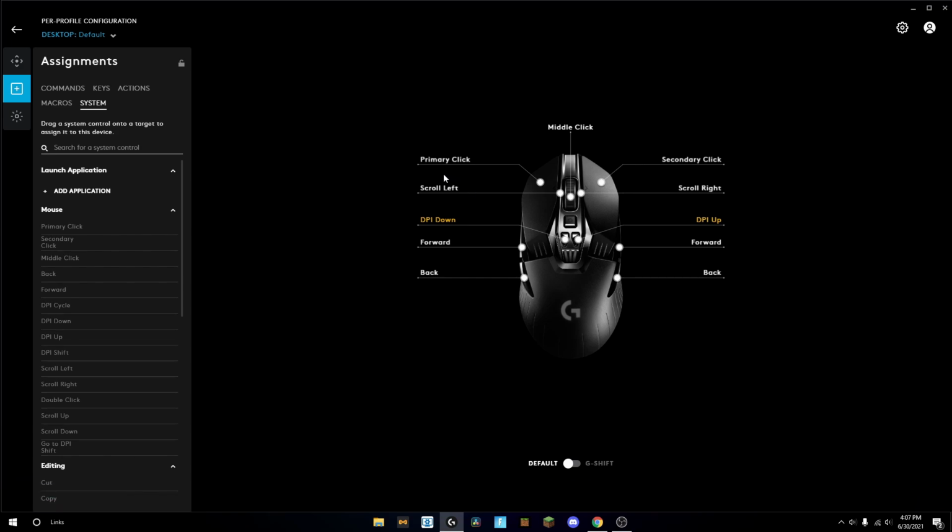Because since your primary click is so important, it is warning you that you are changing your actual primary click. So if you want to do that, click use default. And that's how you reset everything. You can even disable your primary click, which I suggest not doing because that is actually kind of weird.